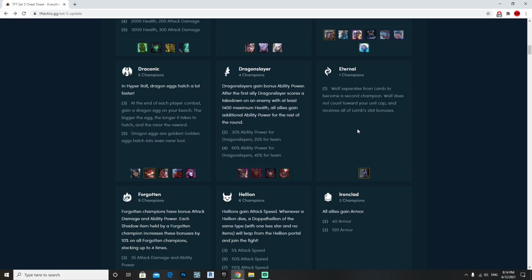So that's insane. Like if you have 9 units and your 9th unit is Kindred, when the combat starts, Kindred will be split into 2 champions. The first champion is going to be Lamb, and the second champion is going to be Wolf.